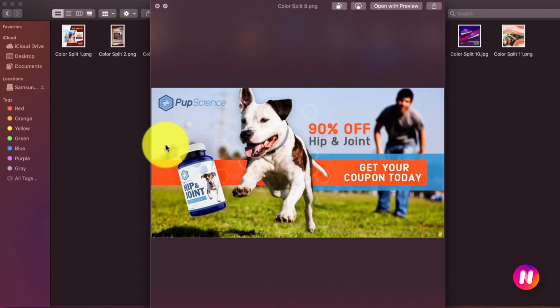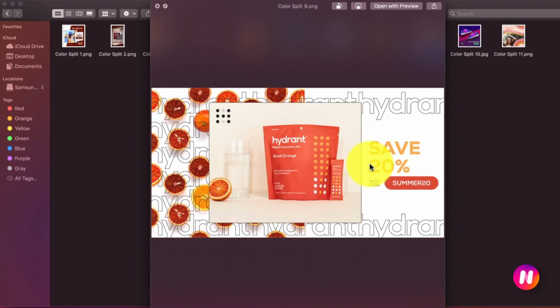Another thing that I actually like in ads is where we have colored blocks or bands going from left to right all the way across the ad, and they're like a text placeholder. So this particular one is holding the call to action, which is get your coupon today. And we really want to draw the attention to what that action is that we want people to take.